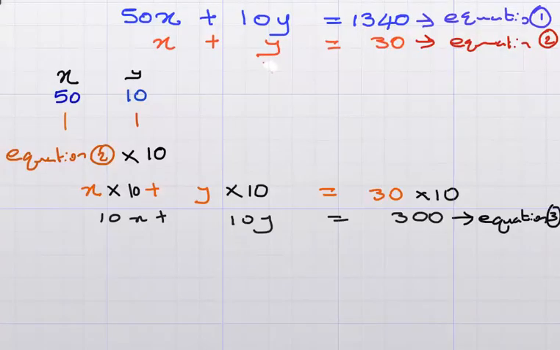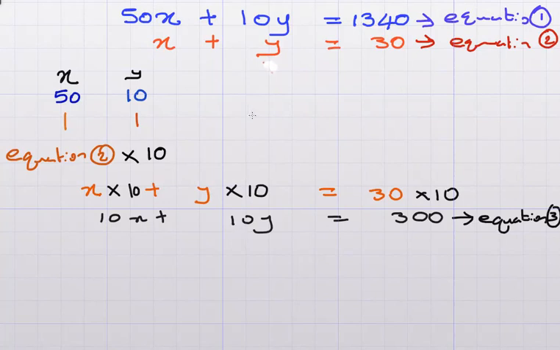All right. So now can we apply the method of elimination? Now look at the blue equation 1 and the black color equation 3. Do you see a letter with the same number or the same coefficient? Look at y. In the blue equation, what's y's coefficient? It's 10. And look at equation 3. What's y's coefficient? 10, which means we can employ the method of elimination to solve the pair of simultaneous equations.